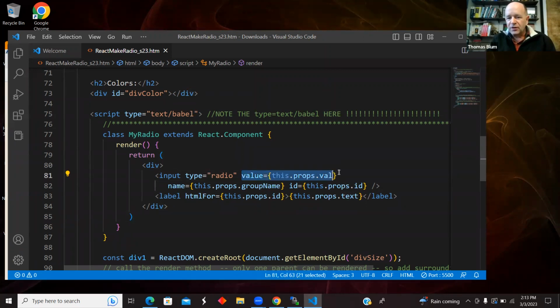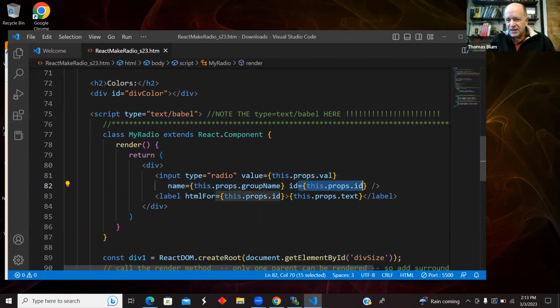The value is normally what I want behind the scenes when I work with a radio button. The user selects a value, and that's what I want. The name is what groups a set of radio buttons. So I had the size and the color radio buttons, and they will be given different group names to break them into these separate groups. With radio buttons, I can choose one and only one from the set, and it's the name that forms the sets.